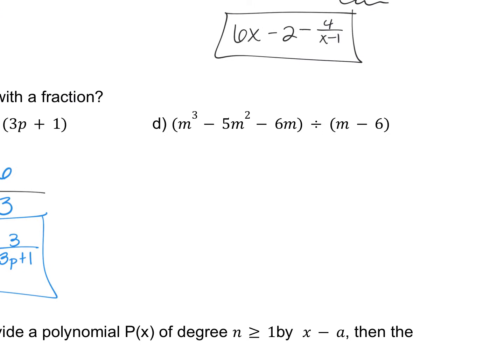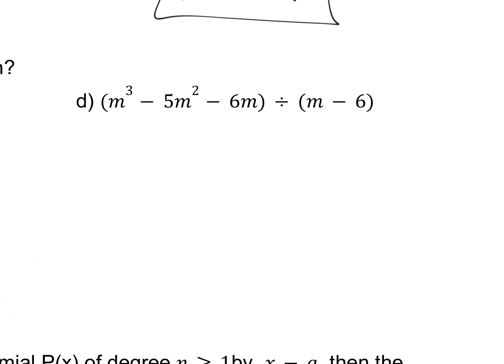One more of these. So actually this isn't a fraction one, but this one is a little bit different than the other ones. Do you notice anything? We are missing a term. So we don't have our constant term that should be right here. So we're gonna have to make sure we put a 0 in for the skip, because it'll mess everything up if you don't. So I have 1, negative 5, negative 6, and 0.